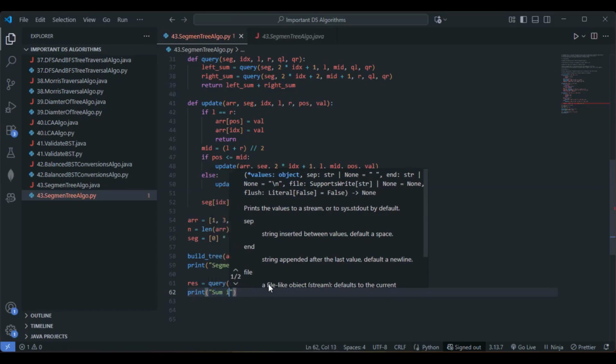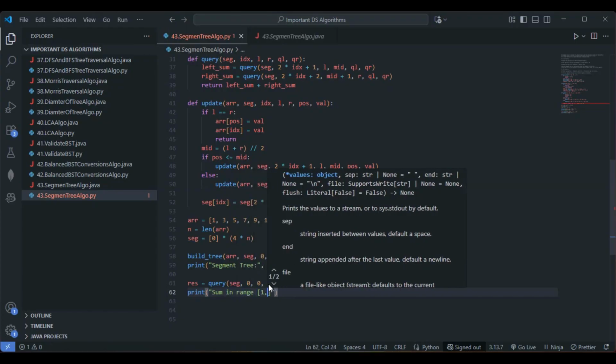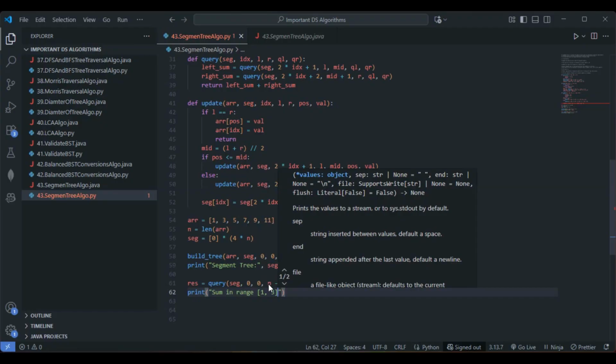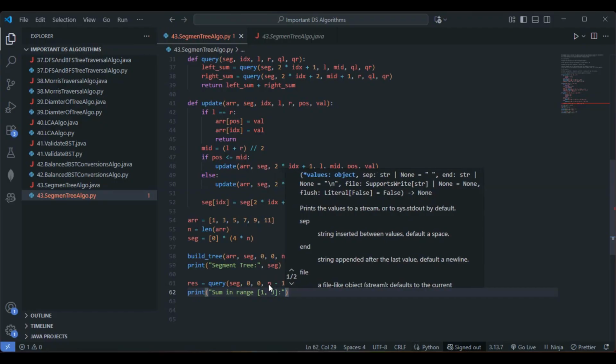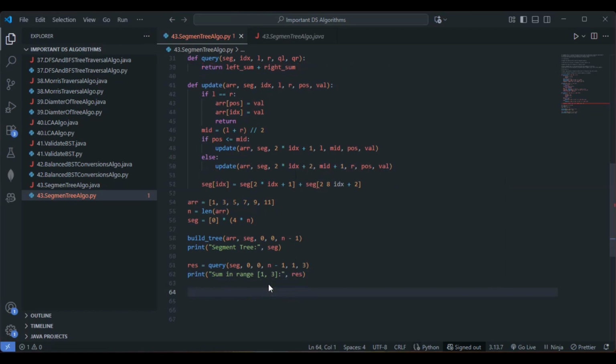Sum in range 1, 3. So this is also fine, result.